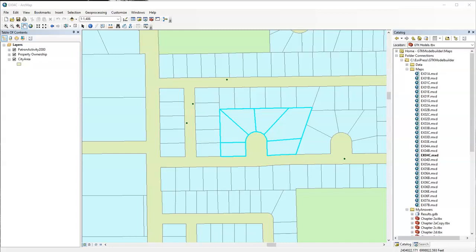As I framed it before, a model is essentially a miniature tool. It's a miniature program. And so if you've put the work into it and it's relevant to others, you might as well share it. And likewise, it's nice to be able to collect these models online from others who have created them. I can't count the number of times over the years where I've been trying to do something and there may not necessarily be a tool that Esri created, but some smart GIS user thought of this same problem, created a model for it, posted it online, and I downloaded it and used it.